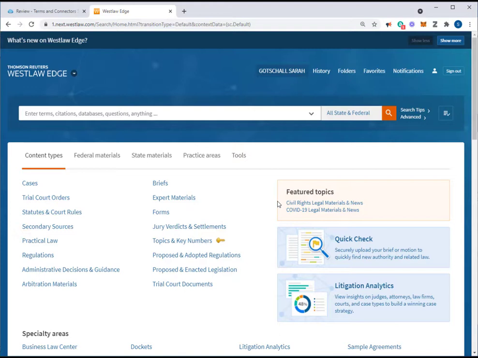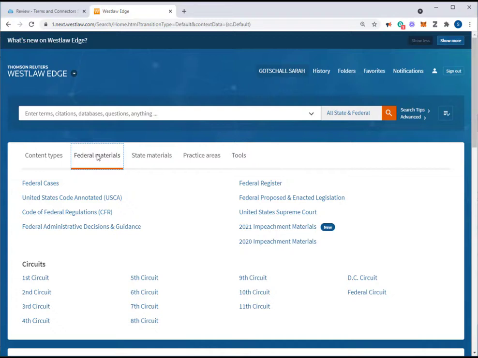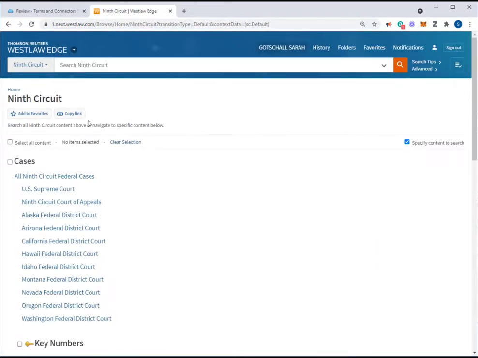Okay, so just as an example here, let's say we're going to go into Ninth Circuit federal cases. And let's say we're interested in asylum cases involving some sort of forced sterilization, abortion, that sort of thing, and the spouse or husband of the person who is being forcibly sterilized, forced on birth control, forced abortion, that sort of thing.